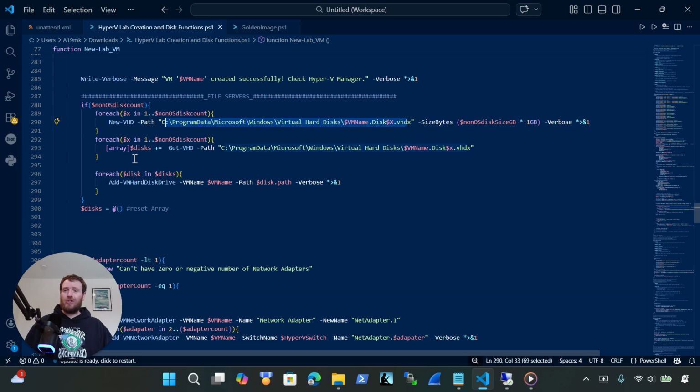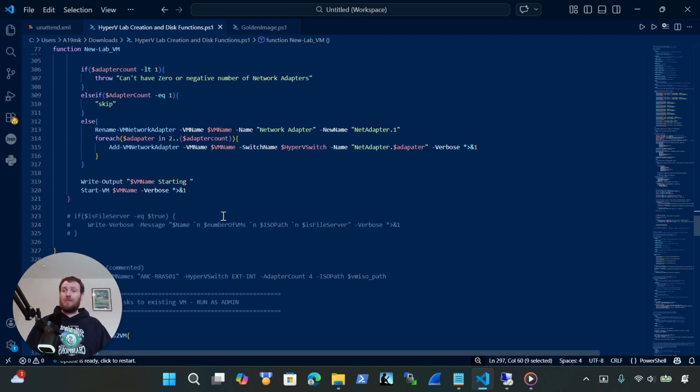Then the next foreach loop gets the path of those disks that were created. And then we use the Add-VMHardDiskDrive command with those disk paths to the virtual machine. So what this does is if you, for example, specify 7 non-OS disks, when you create the VM, it will create the VM with 7 hard disks attached to the VM plus the OS disk.